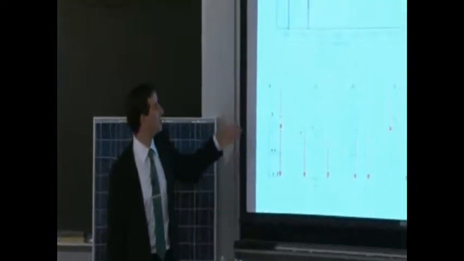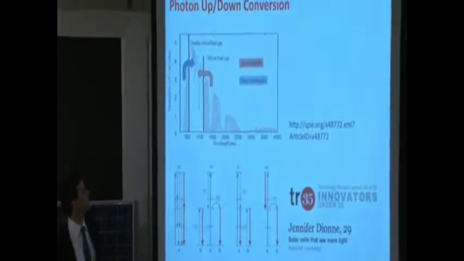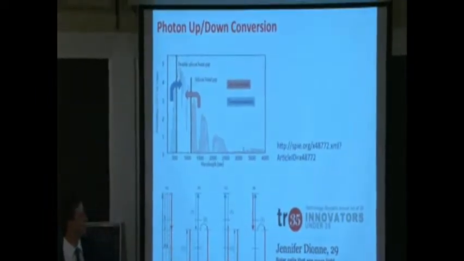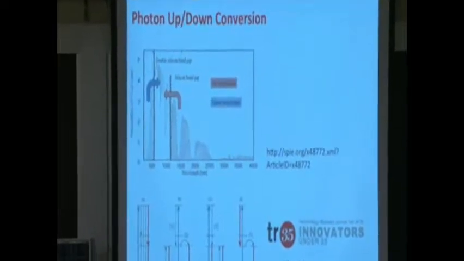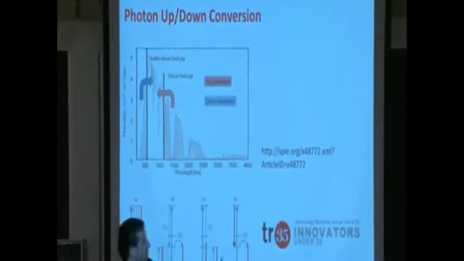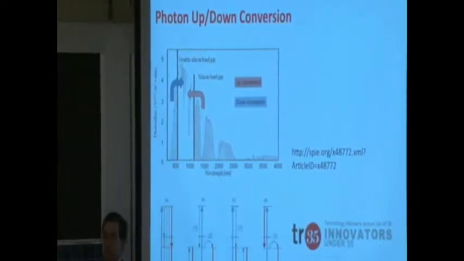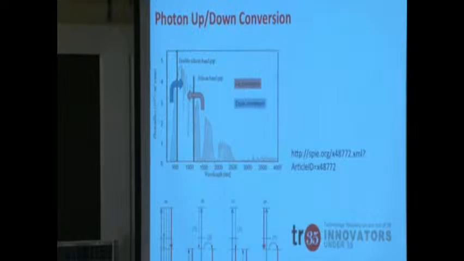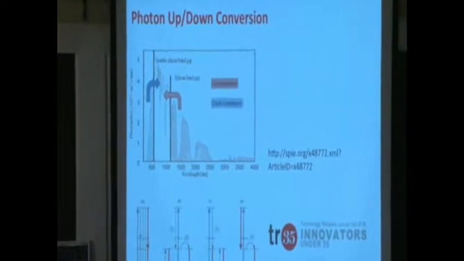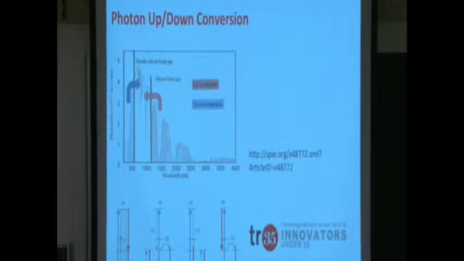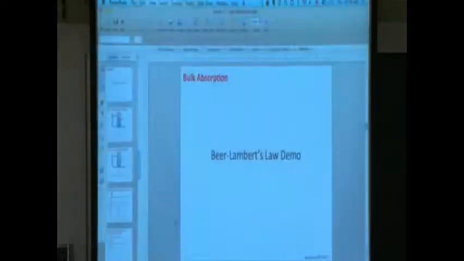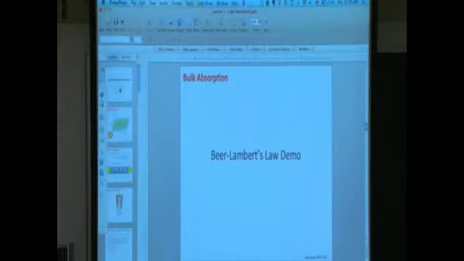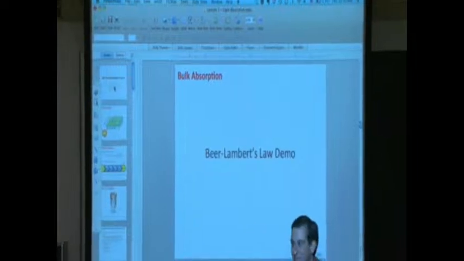And another example, the photon up-down converters. There are recent reports in SPIE, a lot of interest in the optics community. There was a TR35 award given to a person who's studying this topic. So it is as well a very exciting and up-and-coming field. Again, the opportunities there of manipulating light are large, are vast. So the laws, if you will, that constrain us, that we've discussed today in class, don't let that constrain your thinking. That's my final message. Thanks.